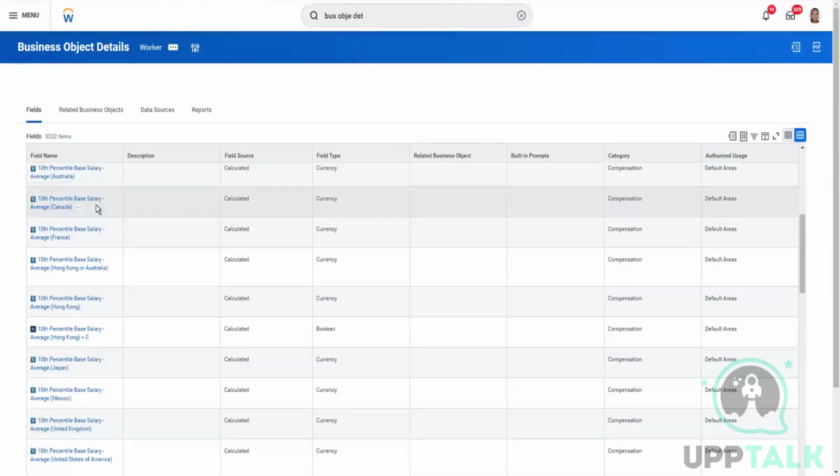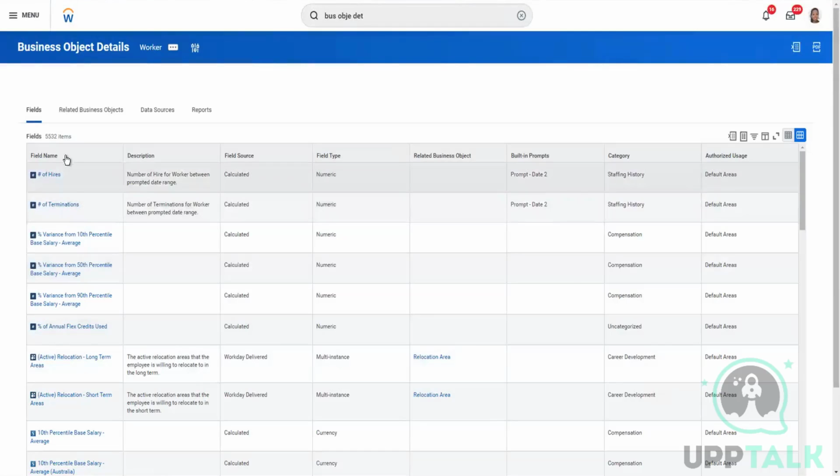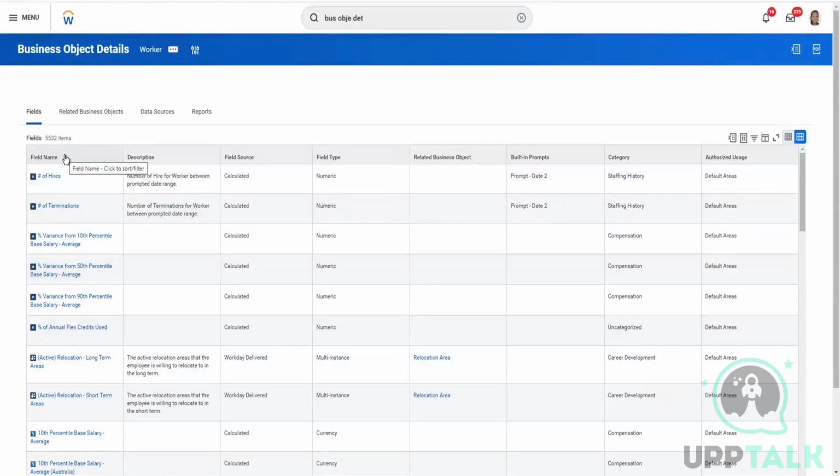If you want to search for some field you want to report on and you're really not sure, for example the field is not showing up in your report, this is the place where you come and search for that particular field with different names. This report is going to tell you if that field exists here, that means that field is supported by the worker business object. And if it does not exist here, that means the field you are looking for is not on this particular business object. It could be on some other business object.